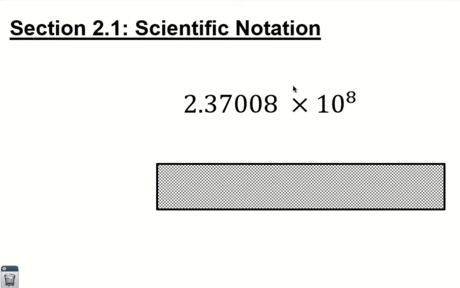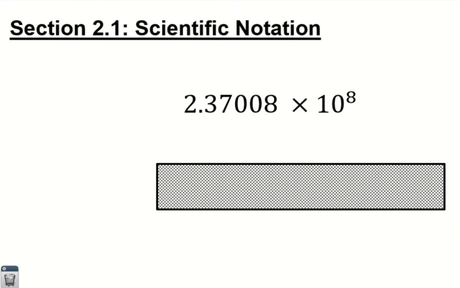This number right here is a really big number, because if you're going to multiply by 10 to the 8th power, that's a really big number. Remember, this is essentially a 1 with 8 zeros, like 100 million. What really happens here is if you're multiplying by 10 to a positive power, 8, you're going to take the decimal place and move it 8 places to the right.